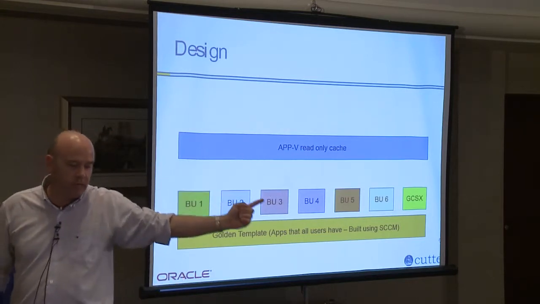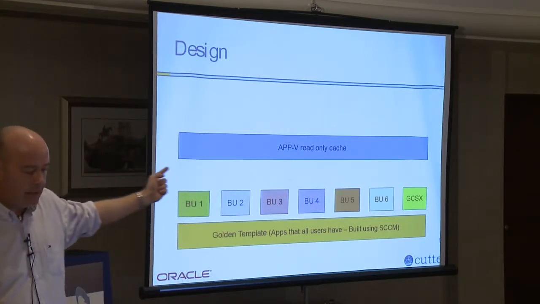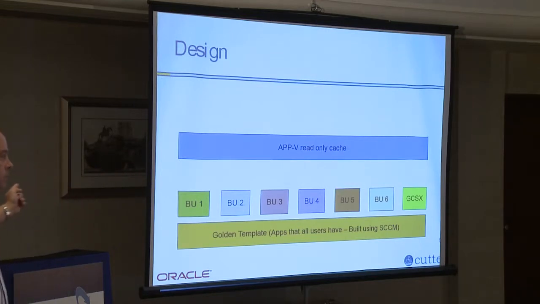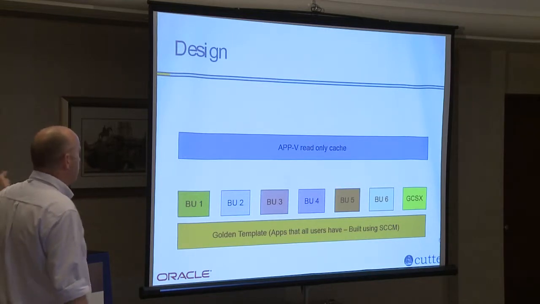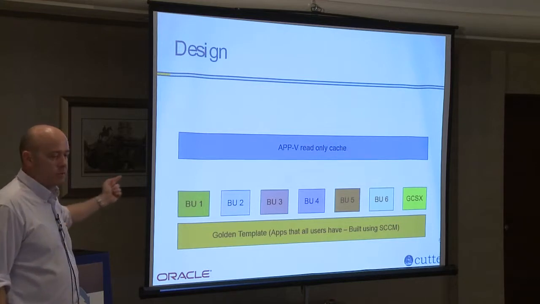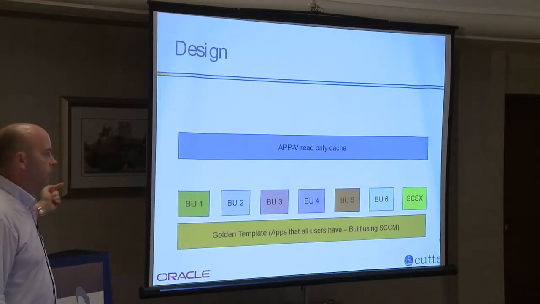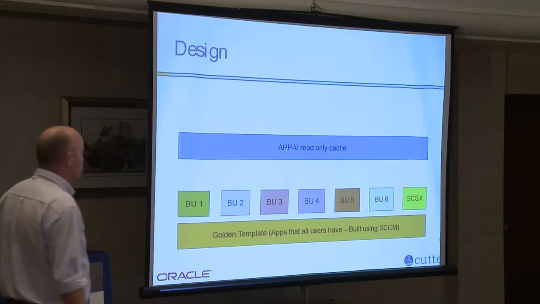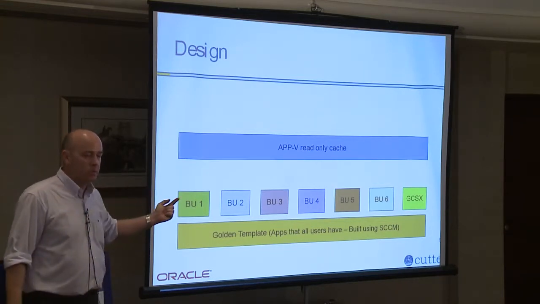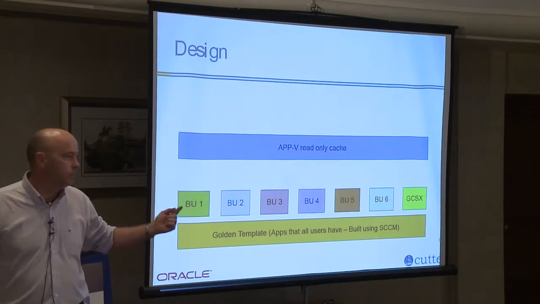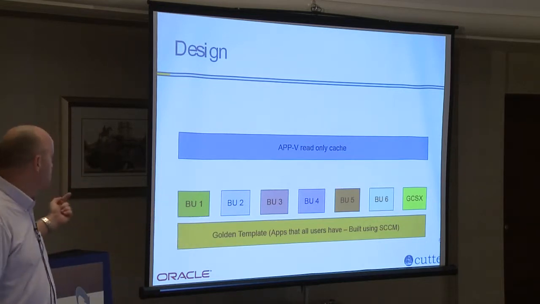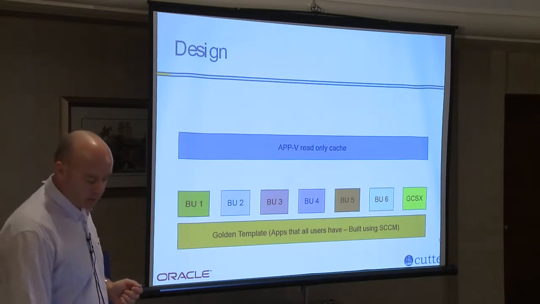We've done a lot of testing with the read-only side of AppV, and the impact on the back-end storage is negligible, whereas with 100% disposable desktops on the non-persistent side of things, streaming applications, the impact it was putting on the back-end storage was significant, and it was reducing the density per storage box by anything between 30 and 50%, which is why we've stuck with the read-only cache side of things.